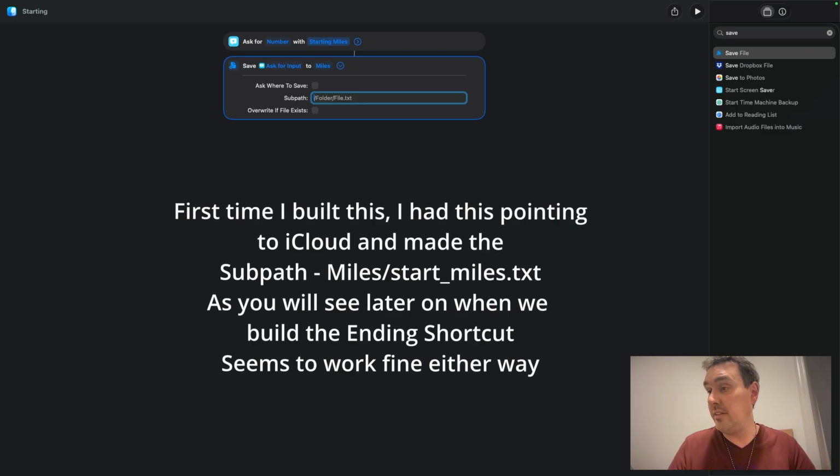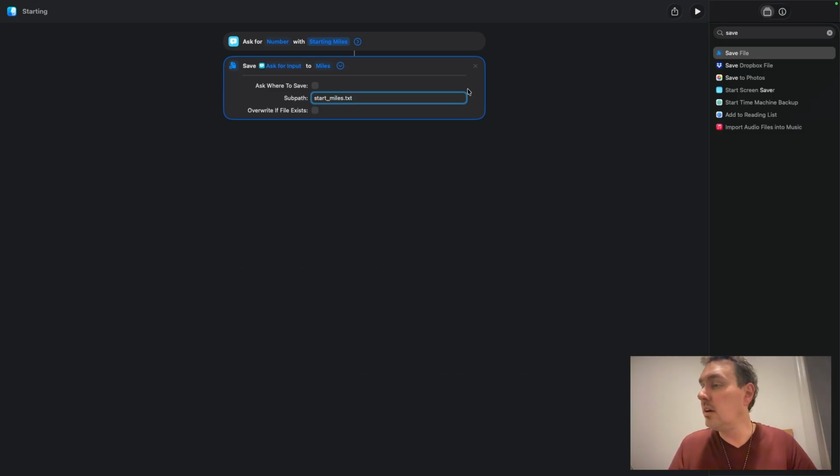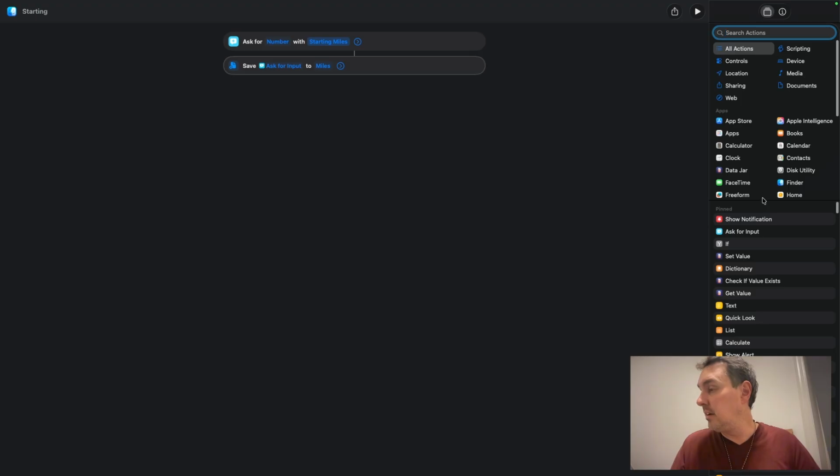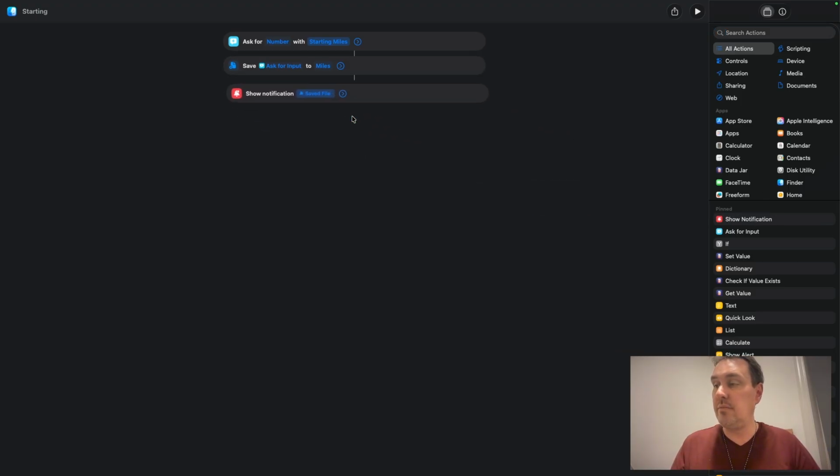All right, our subpath. We are going to call this start_miles.txt. And that's the file we're going to save it as. And we are going to check overwrite if file exists for later when we want to overwrite it. Then we are going to add a show notification right underneath it.